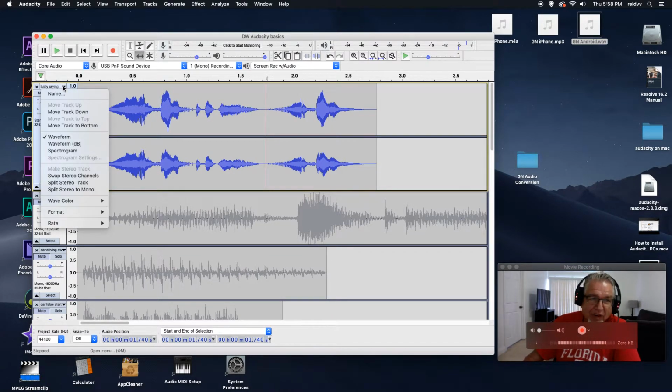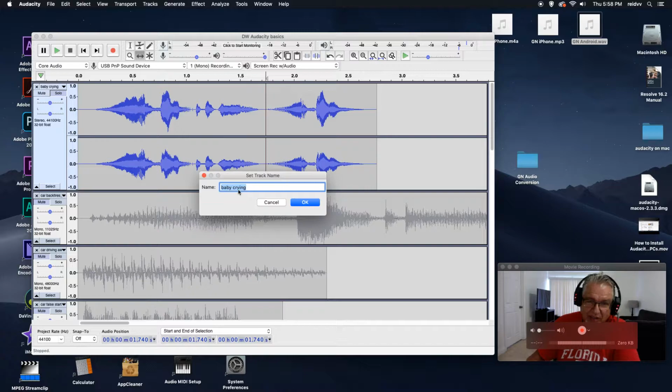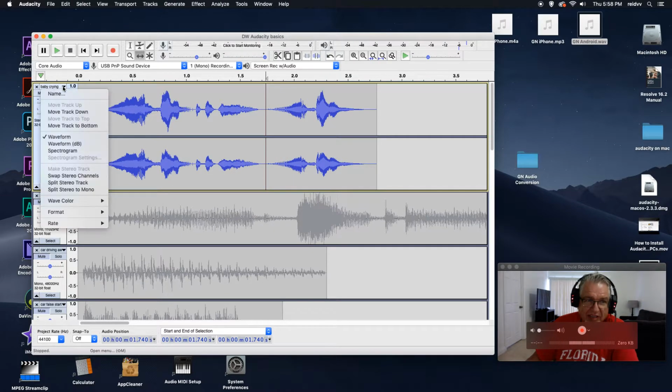This is the name of the file. You can click on name and you can give it a different name. Let's say you imported it and had some name that was generated by the sound program and doesn't have anything to do with what your production is. You can come in here and keep your tracks straight by putting significant names there.